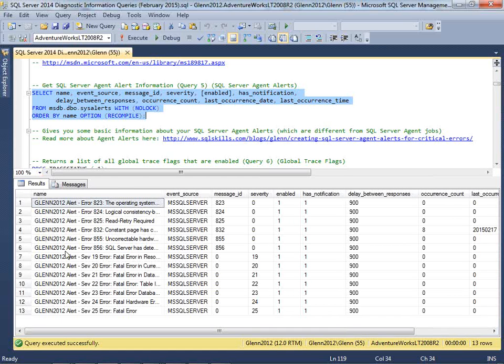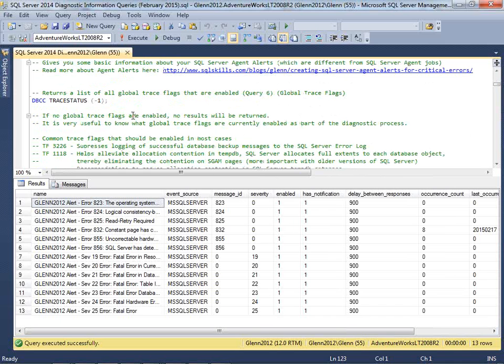So I've got a script that I wrote, and it's on my blog, that will create all of these alerts automatically on your machine. All you have to do is make sure you have a SQL operator defined. And then it will create all these alerts using the name of your machine as part of the alert name. And that gives you pretty good protection against a lot of different issues that you might run into with your hardware and with your SQL Server databases becoming corrupted, for example.